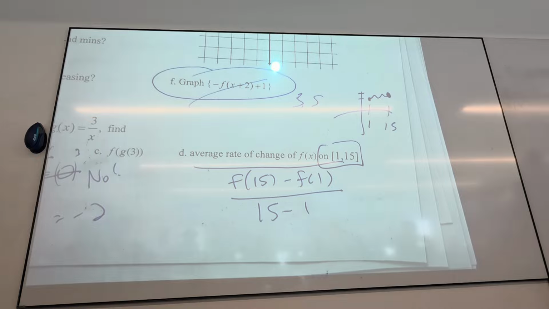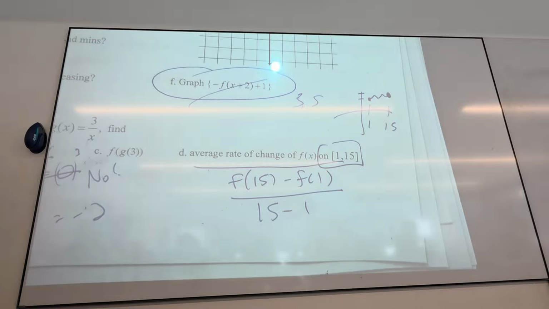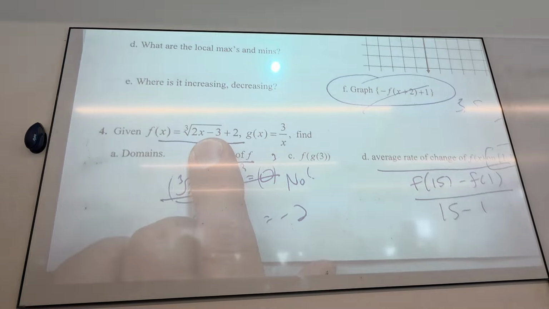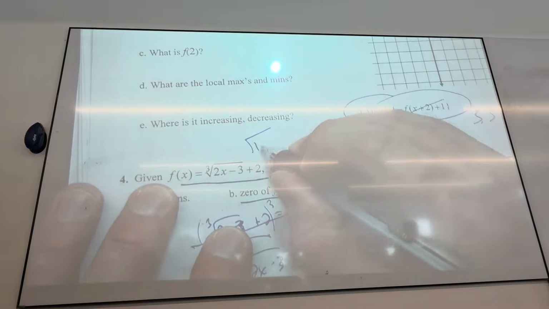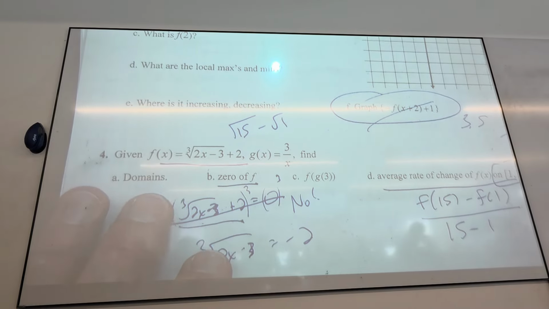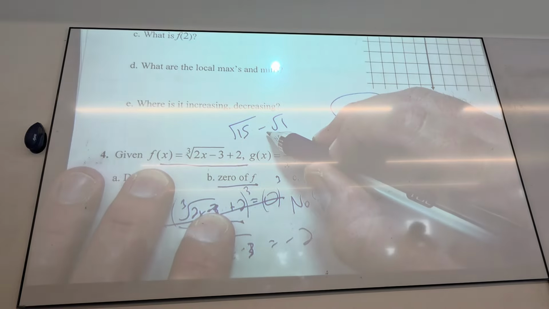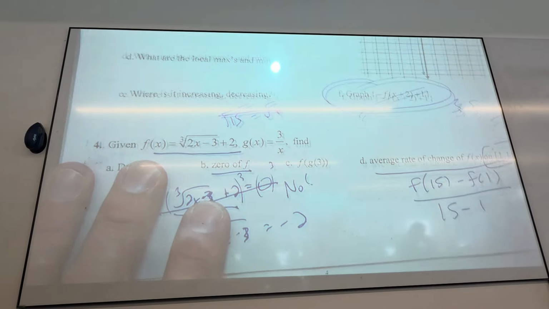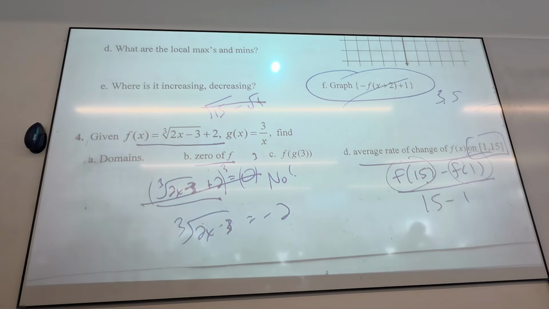So is that sort of the formula or the end result? Both. But not really. It's not the end result because I have a lot of work to do. Can you figure out what f of 15 is? Real quick. What's the square root of 15 minus the square root of 1? Is it the square root of 14? No. I can't subtract the insides because subtraction is the last step in PEMDAS. I have to do f of 15, f of 1, and then subtract them.